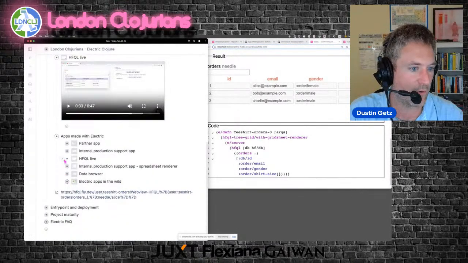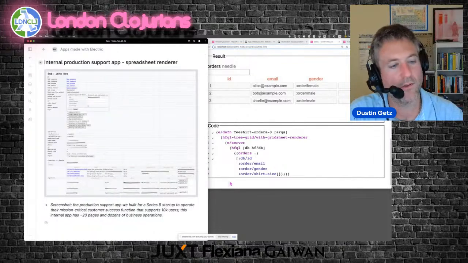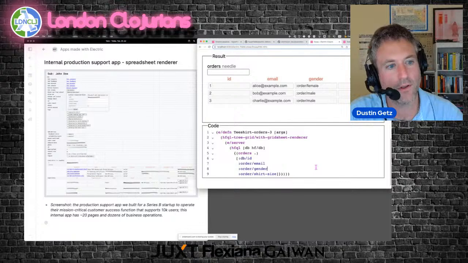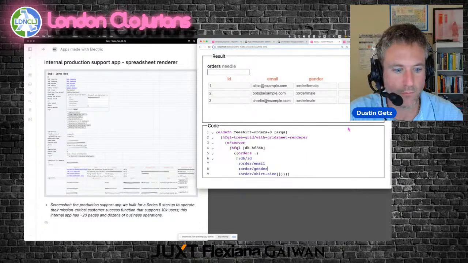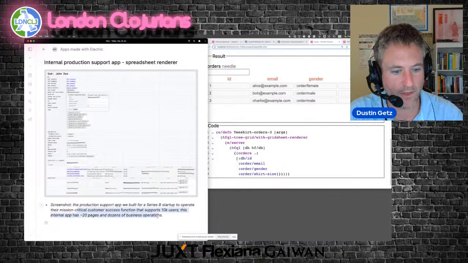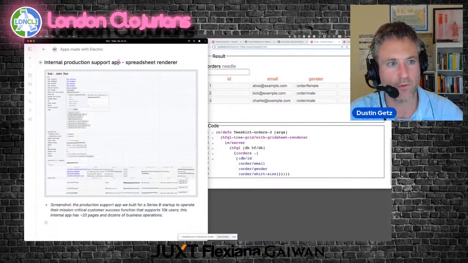Let me go, here's the current state of it. So this is built with this DSL. And it is an operational CRUD app that meets the operational requirements of a Series B startup with 10,000 users, 20 pages, dozens of transactions. So this is what we mean by abstract higher with Lambda.